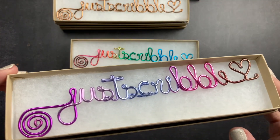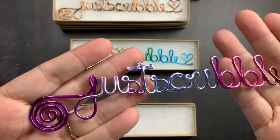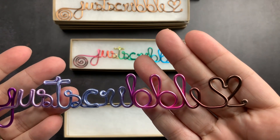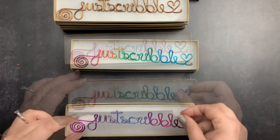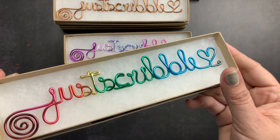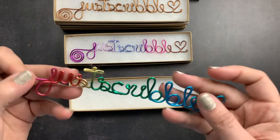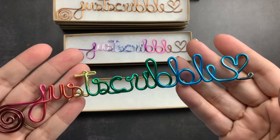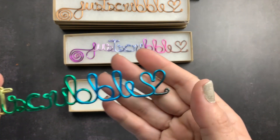This one is called Purple Multi — I'll lift that one up so you guys can see it closer. It's various shades of purple and pink and I absolutely love this color combination. And then the last one I got is called Boho Multi, but it's really just rainbow. I thought this would be really fun during the summer to use — it has all the summer vibes and it just goes through colors of the rainbow.